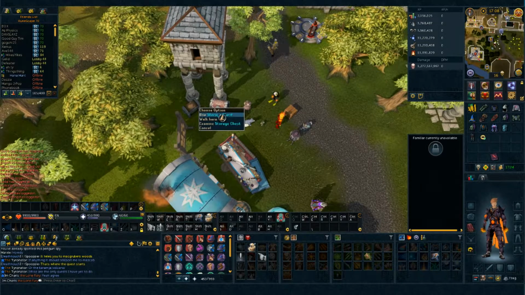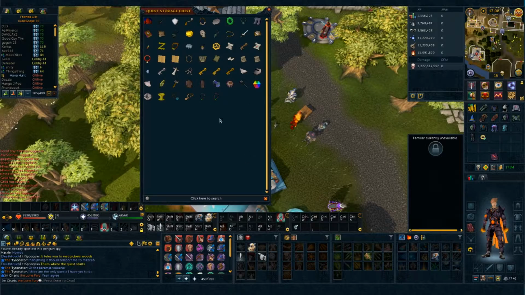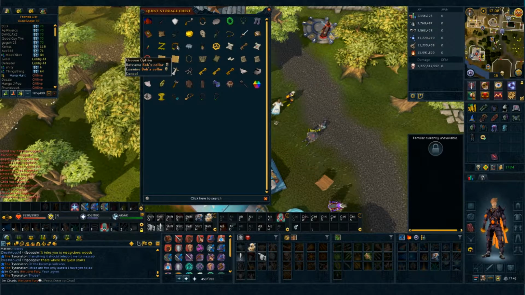As for the storage chest, as soon as you unlock it, you will have a couple of rewards in here. Like I said, most of them are pretty useless and probably you don't have to worry about having to pick any of this up, but it's a good place to just collect the things that you get from quests and not have your bank space taken away.